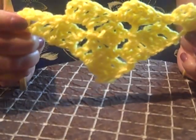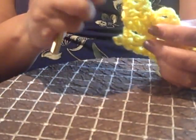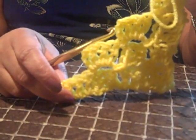With the 3-3-3, it's just a chain 3 and 3 double crochets. We have now completed 4 rows, and remember that this one looks a little longer, but it just blends right in as you continue. And we're going to do a few more of these rows before I start the decrease, which will take us into a perfect square. Okay?